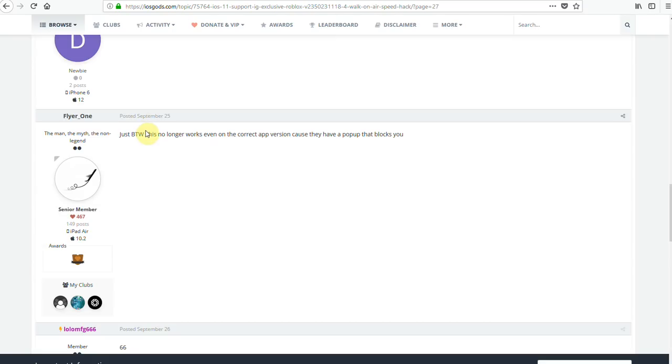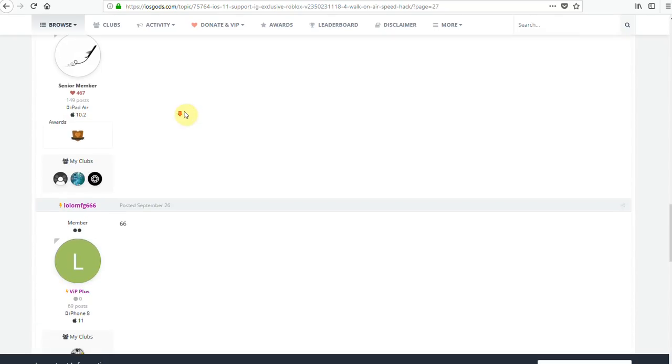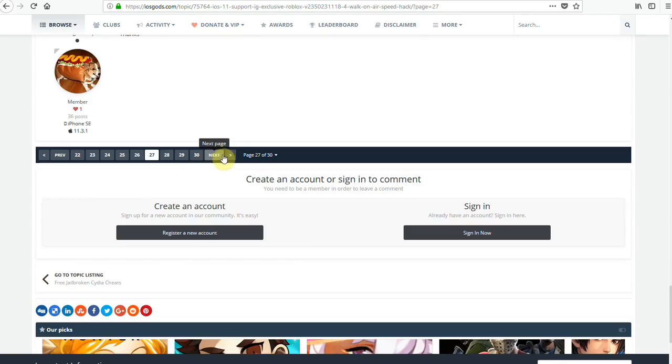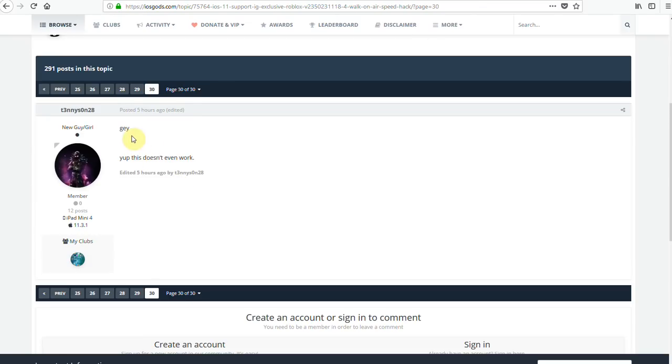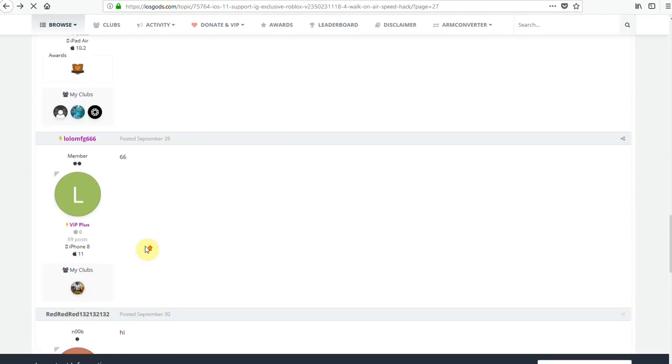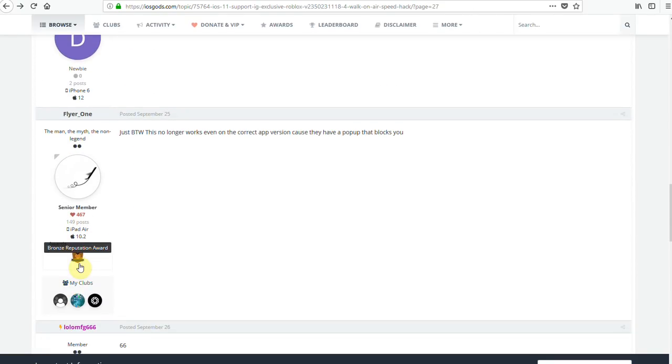A reputable person commenting on it that tried the app, or the hack, or the cheat, or whatever. And this guy says it no longer works on September the 25th, which is about three-ish weeks ago, right? So it's pretty safe to say at this point that it's not working anymore, even if we're taking into account the last comment from five hours ago. It doesn't even work. Not as reputable a source, 12 posts, no likes. But at this point, it's pretty safe to assume, considering the very reputable person that commented on this, that this hack doesn't work any longer, alright?